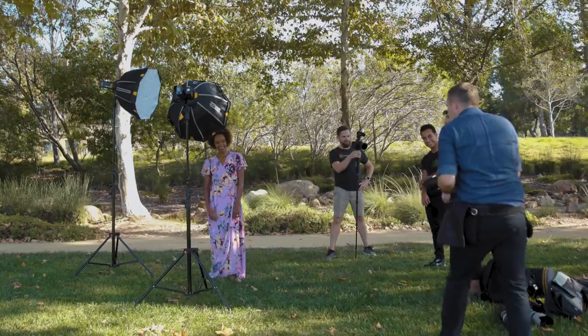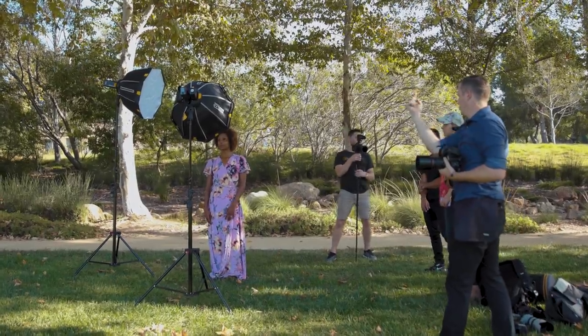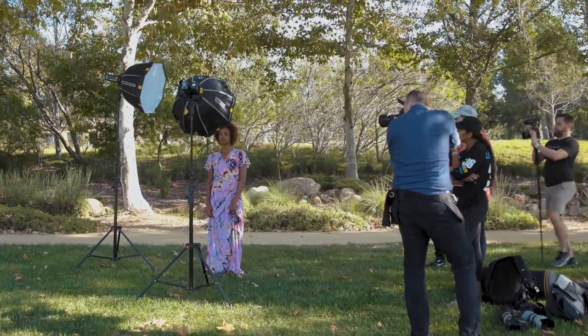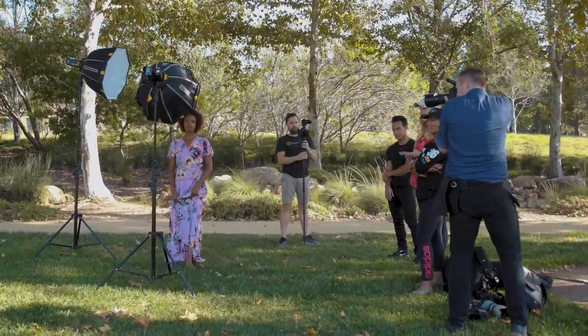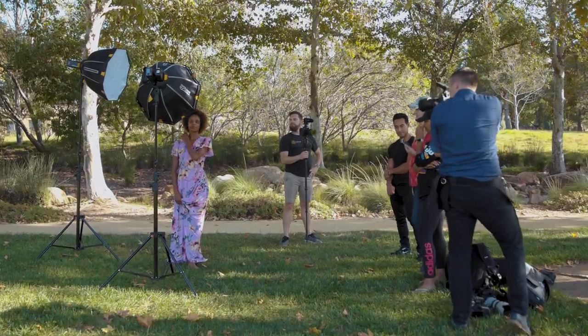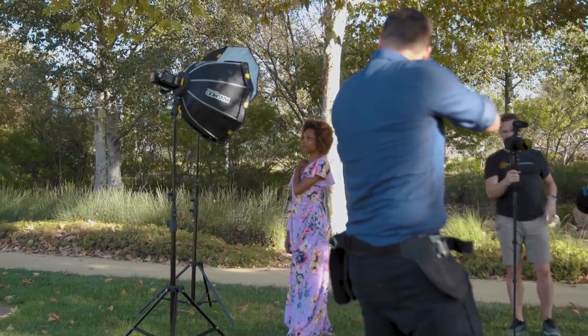Okay, come right here. So Nia, I'm gonna have you looking straight ahead there. Yeah, I just wanna get a profile shot. Beautiful. So I'm gonna have you look in that profile again, but I'm gonna bring that hand up just a little bit along that. Let's frame yourself with this one. Yeah, I love it. 1, 2.